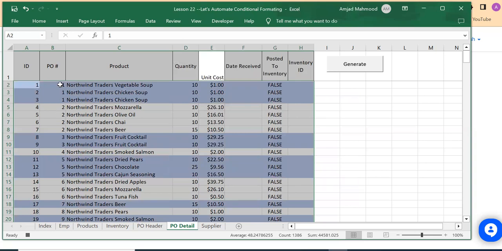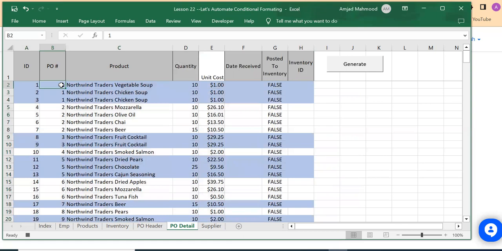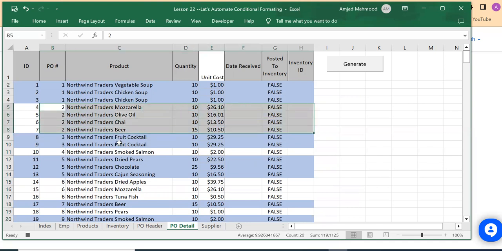So if B is odd, it's going to highlight it. If it's not odd, it's even, it's not going to highlight it. The pattern is applied on the condition which we have given there, that if it's odd, then do the conditional formatting, otherwise leave it, right?